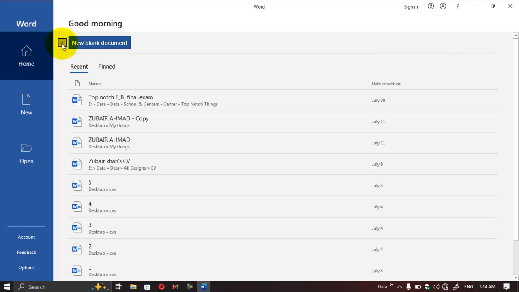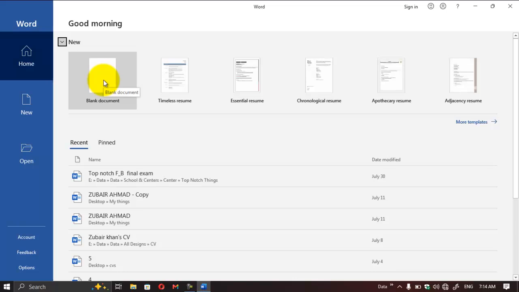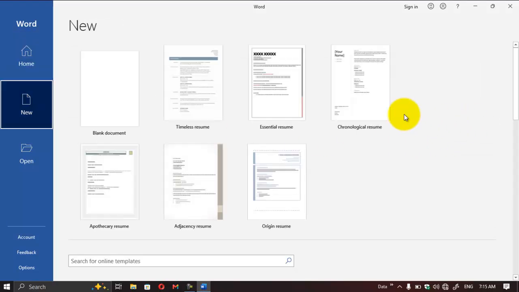If you pop it open, you have a blank document, a CV or resume, a created template, another resume, a chronological resume, and another template, and another template. If you want more created templates, come to more templates.